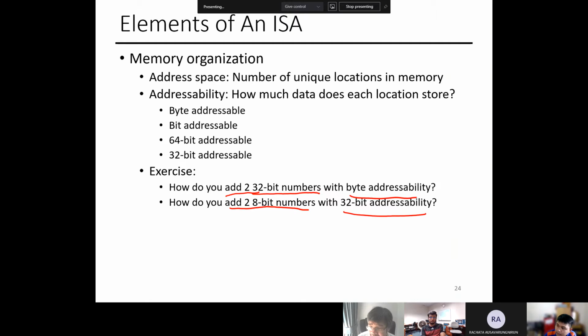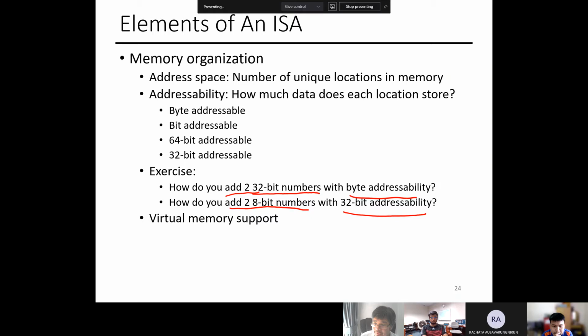If you're dealing with a char in the C language, you have a 1-byte character. If you want to add them together, you probably want to use byte addressability. Otherwise, you have to do a lot of masking and adding. But if you want to add an integer, which is 4 bytes, then just use add word, right? So it gives you the trade-off when you have to convert operations for certain data into different addressabilities.